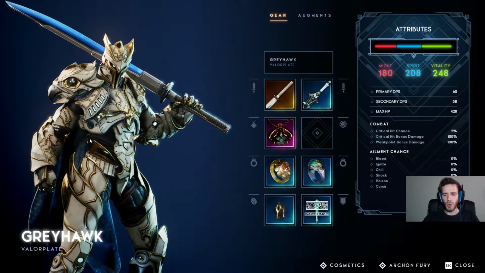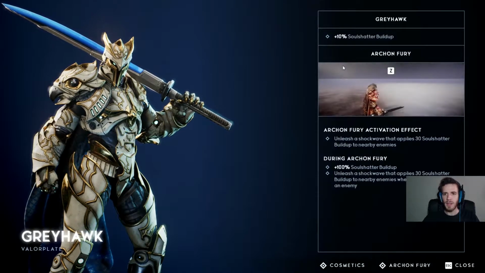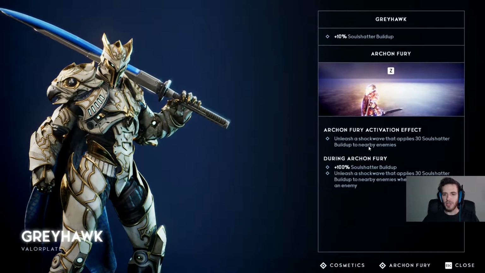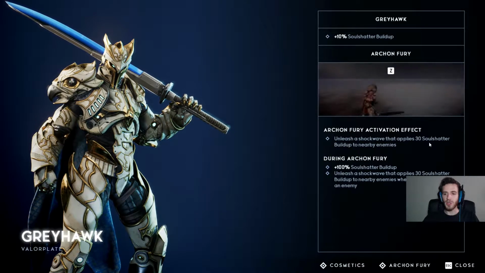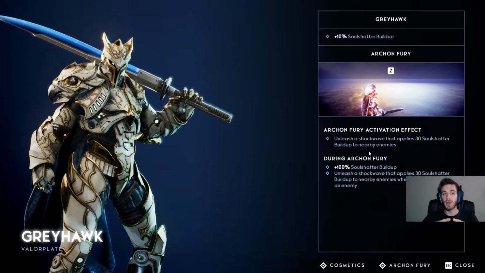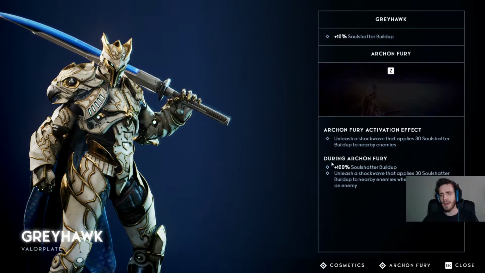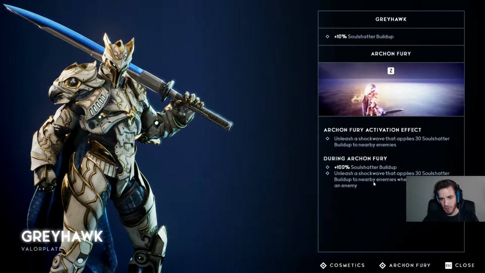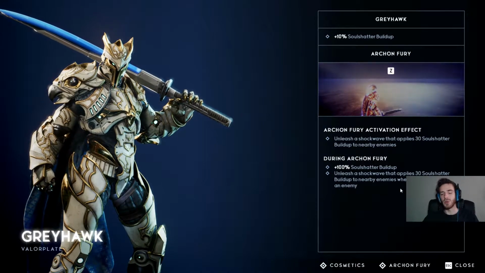Then we have GREYHAWK, whom I'm playing as now. 10% Soul Shatter build-up, that's why I picked him. Archon Fury activation effect unleashes a shockwave that applies 30 Soul Shatter build-up to nearby enemies. So that applies 30 Soul Shatter damage to all the enemies around you. And then 100% increased Soul Shatter buildup, and a shockwave that applies 30 Soul Shatter buildup to nearby enemies whenever you Soul Shatter an enemy.